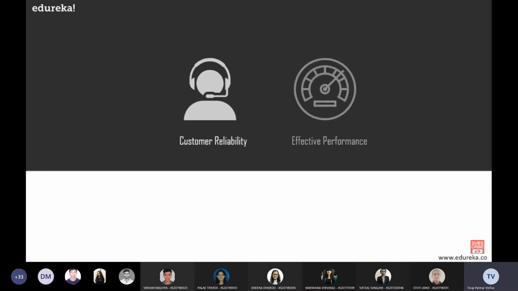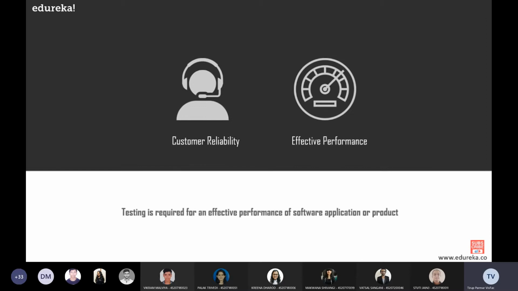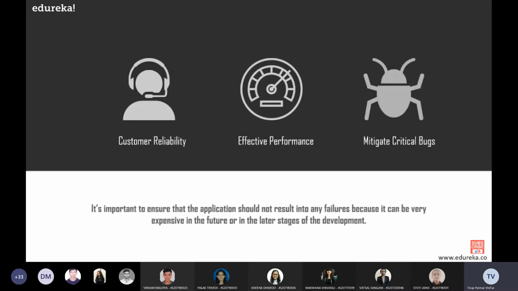Above that, testing is required for effective performance of software, application, or product. It requires effective performance measures to stay in the business. Above that, it's important to ensure that the application should not result in any failures, because it can be very expensive in the future or in later stages of development to actually mitigate critical bugs.